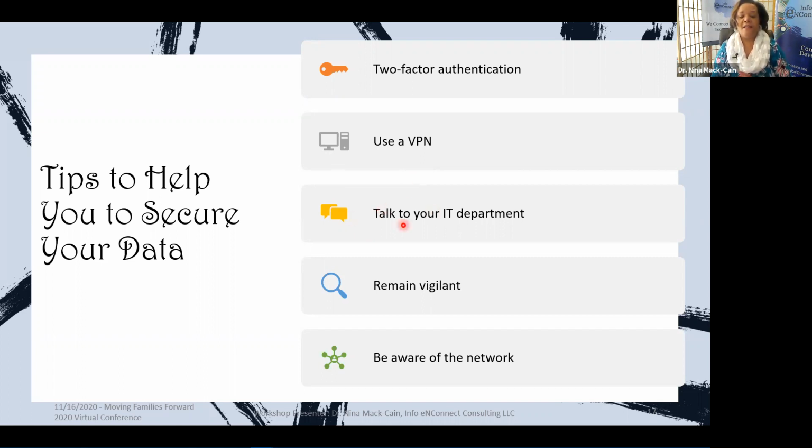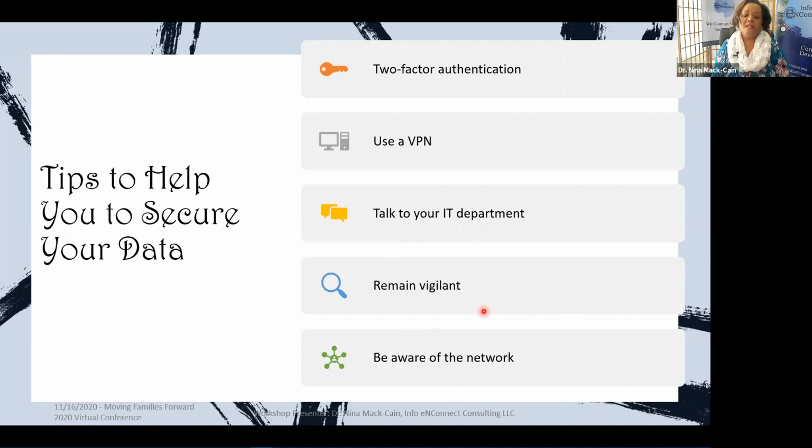I have here, talk to your IT department. This is really designed for if you're working from home and have a laptop from your company, or those students that are at home learning virtually, where the IT department from the school has already put software on your laptop. So if you have any questions, talk to the IT department to make sure that you're following all recommended security measures. So you may need to talk to the IT department at the school or if you're working from home.